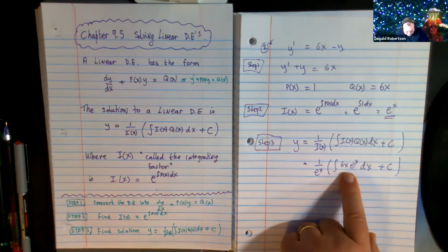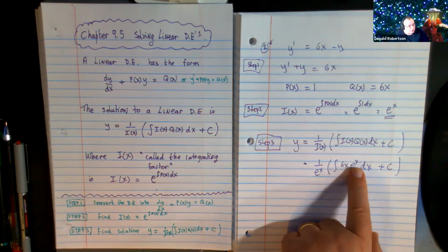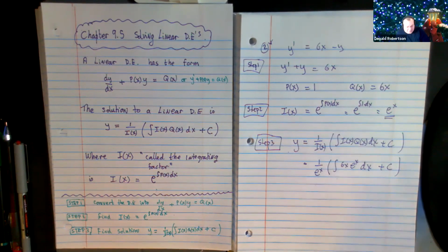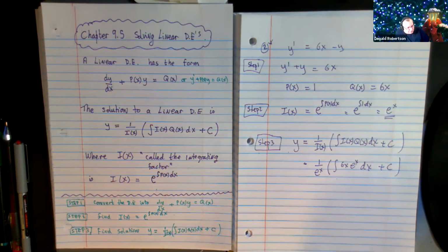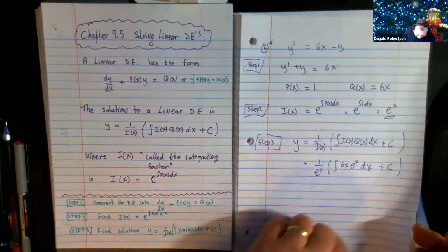Now, if that was 6x e to the power of x squared, I mean, it could have been, right? If it had been 6x e to the power of x squared, wouldn't it have been a u sub question? And it would have been u equals x squared, right? But it's a 6x and an e to the x. Sometimes they look very similar, right? An integration by parts looks like it might be a u sub, right? Kind of might be, but it isn't in this case. Since it is integration by parts, I should do the working at the side.